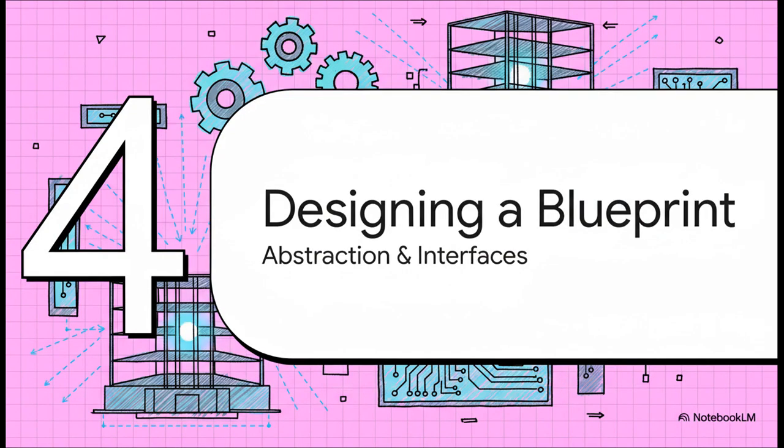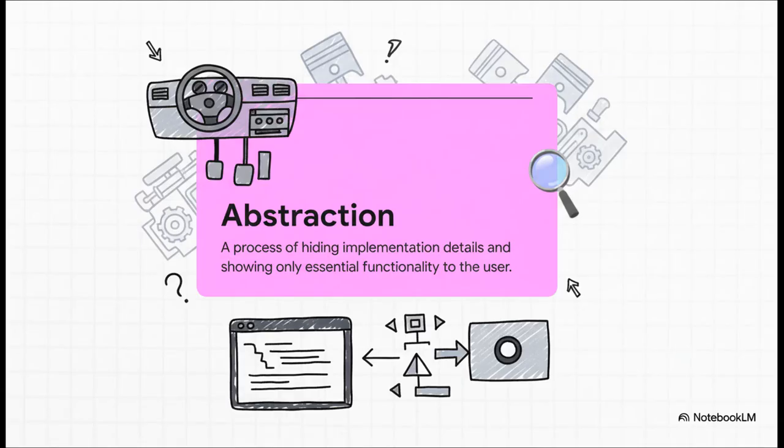All right, so we've got ways to reuse code and ways to set rules. But how do we make sure our software has a consistent, logical design from the very beginning? Well, that's where our next pillar, abstraction, comes into play. This is all about creating a blueprint that other classes are forced to follow. Abstraction. It sounds like a really complex idea, but I promise you use it every single day.